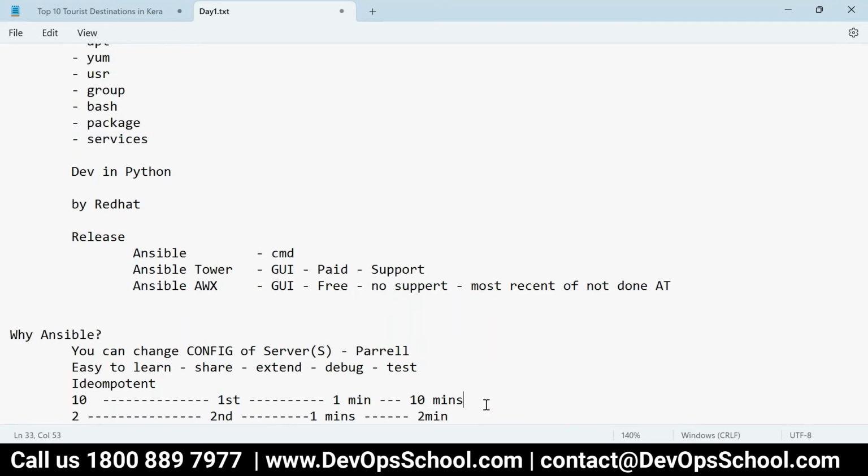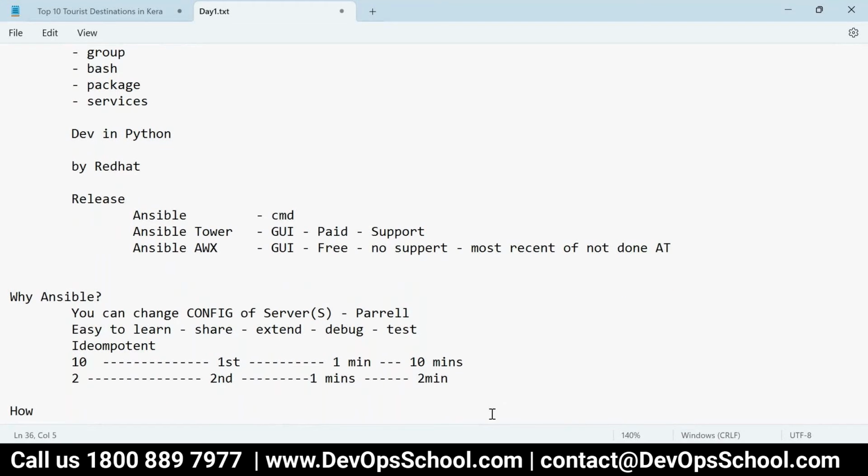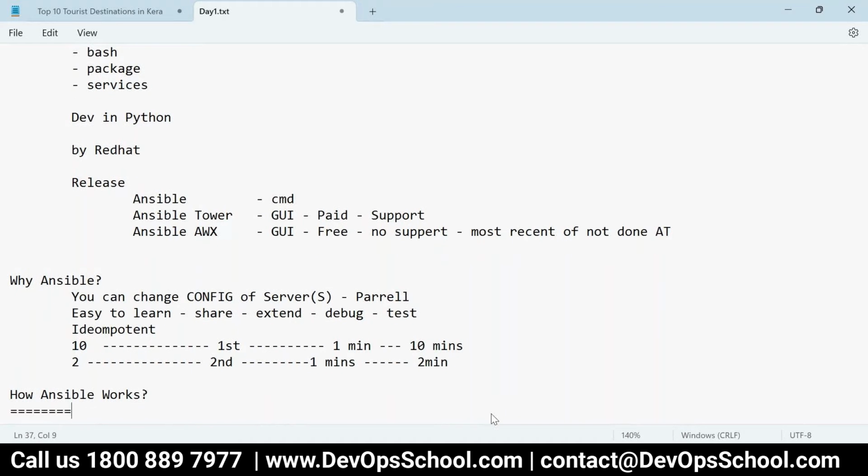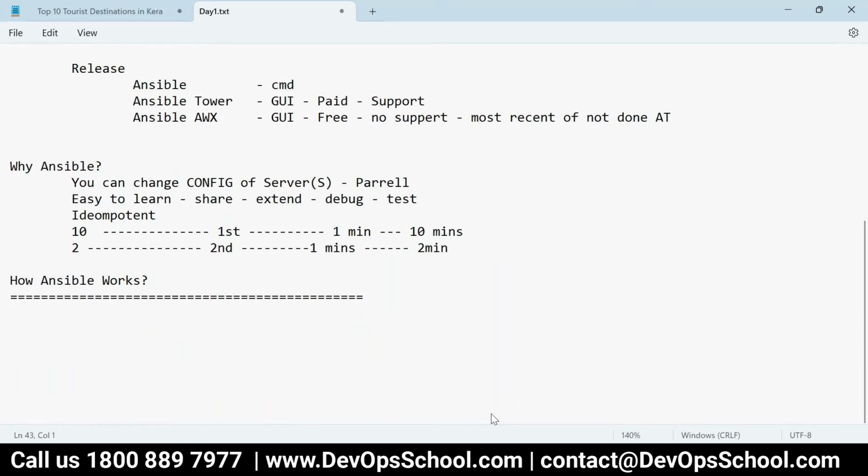Now the next thing is how Ansible works. That is important. The architecture: in every architecture you are the person, and you have one server which we call the Ansible Control Server, ACS.